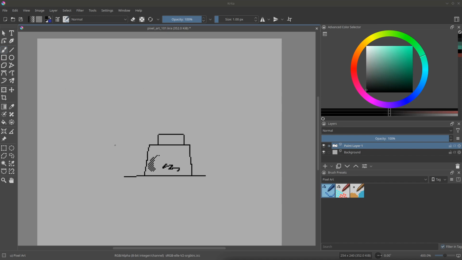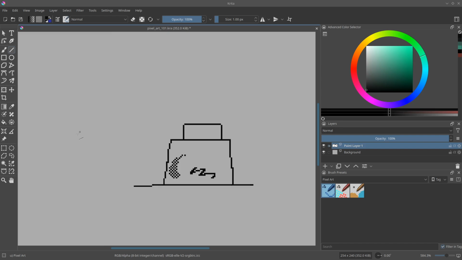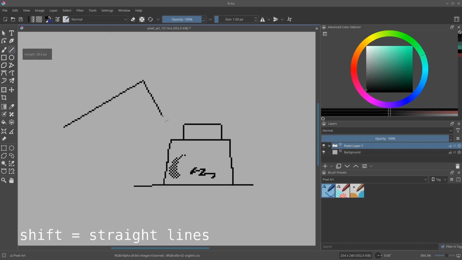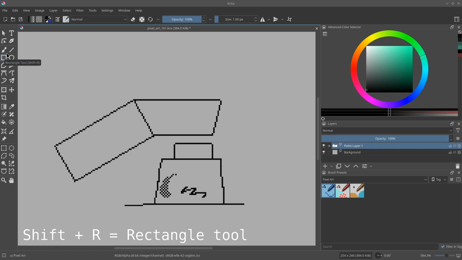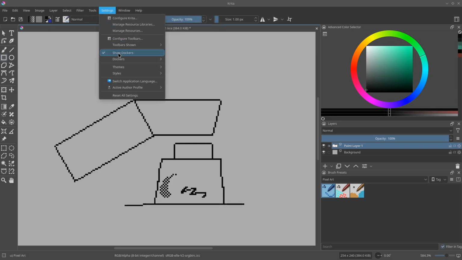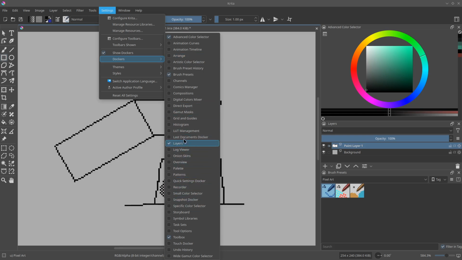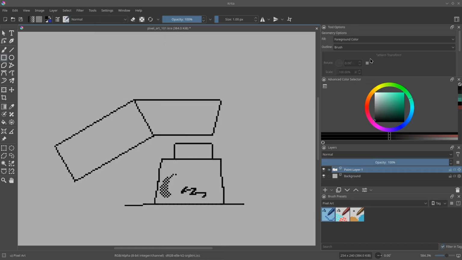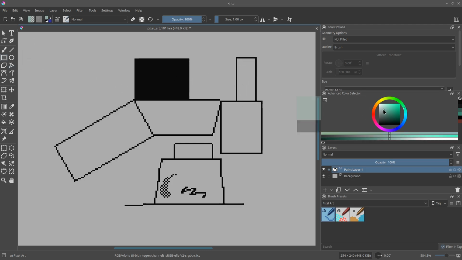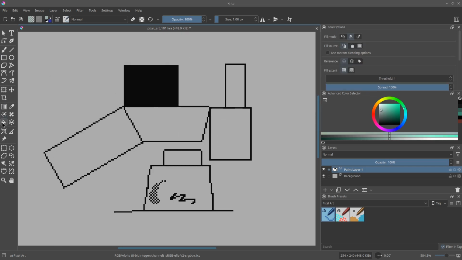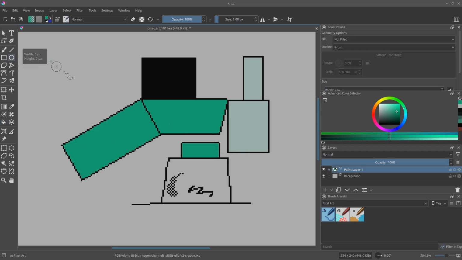The most common tools making pixel art is the brush tool that is not selected. Also the line tool, which is goo. You can make lines. The rectangle tool is really useful also. And I recommend that you check the dockers here and have the tool options docker selected. So for example, if you paint now, you can check the fill. I never use the fill color by default. If I want to fill the inside interior with some color, I just use the paint bucket tool. It gives you more control that way. Ellipse tool is pretty much the same.